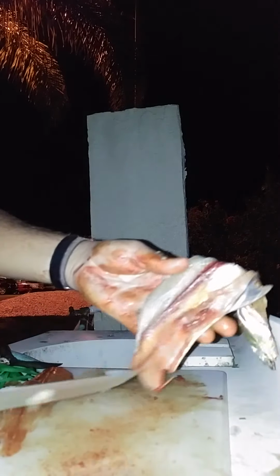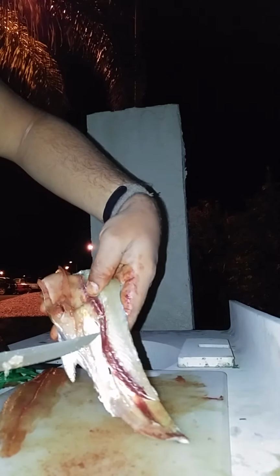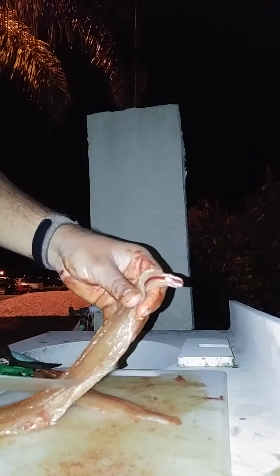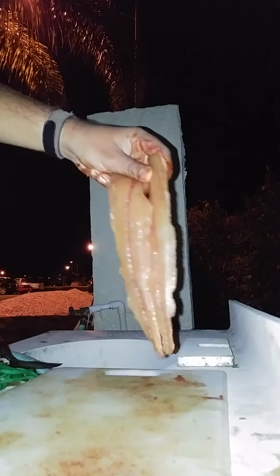If that happens, you already get that stomach lining off, and it just gets that skin right off. There's the blood line right there. Perfect. So there's my fillet. It's a little skinnier on this side because I did it differently. Actually, I gotta cut that off. There we go. You see along the bottom here, that meat's no good. It's got bones in it. There we go. Two good fillets. We'll make some sushi.